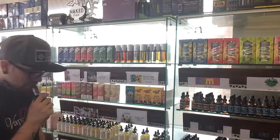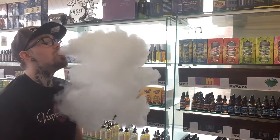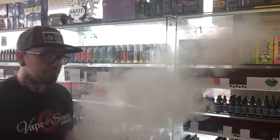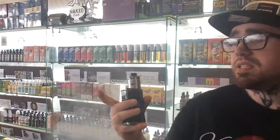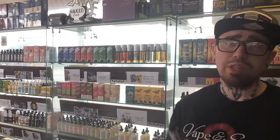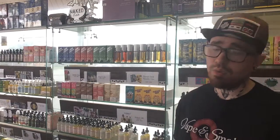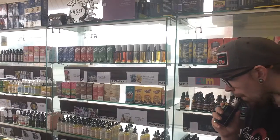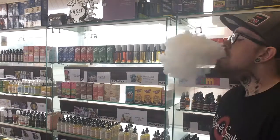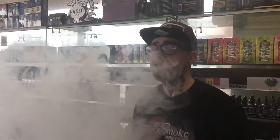So I'm going to rip off of this, show you some real clouds, and then we'll get on with the rest of it. Huge, huge clouds out of this Mason, and that's because this Captain can push. It gives it the true power that it really needs, and with that user warm-up, it's just instant. It's so nice. Huge, huge, huge clouds.